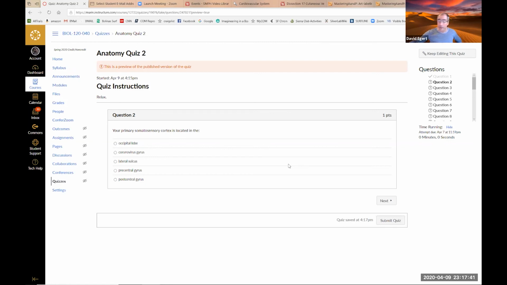Primary somatosensory cortex. Where do we find the somatosensory cortex? Right behind the central sulcus, in the postcentral gyrus. I think about it in terms of alphabetical order: motor comes before sensory, M before S, so S is the post one. Precentral would be my primary motor cortex. This one I threw in just because it rhymes.